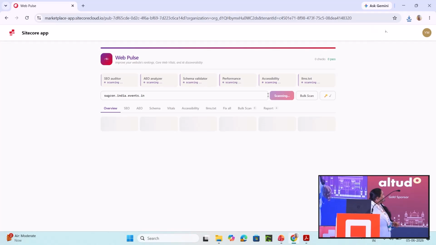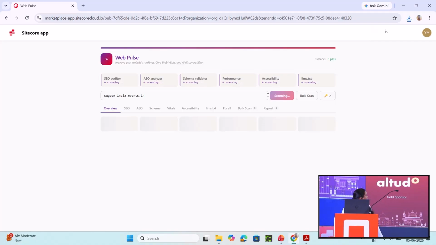But it takes a little bit of time. So it says, okay, LLMS also it is showing. I'm surprised now because it shouldn't show the LLMS here, but I don't think it has worked again. I think it is for the previous one. Let me put the HTTPS tag before the URL. Okay, let's do a scan again.